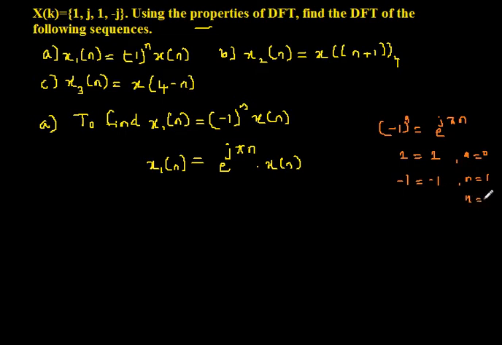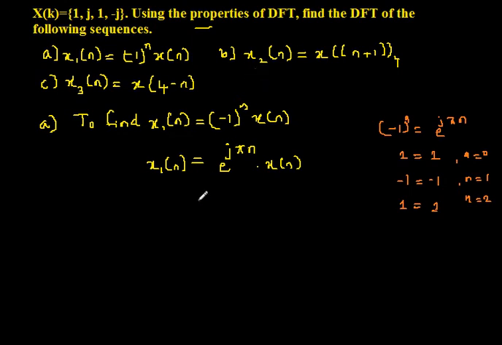Similarly for n equal to 2. If you put n equal to 2 here, minus 1 squared is plus 1. Are you getting it? Here also you put n equal to 2. It is e to the power j 2 pi. You will get cos 2 pi plus j sin 2 pi. Cos 2 pi is always 1 and sin 2 pi is 0. So in that way you'll get the result. Hence this result holds good. Are you getting it? Now I can proceed further.